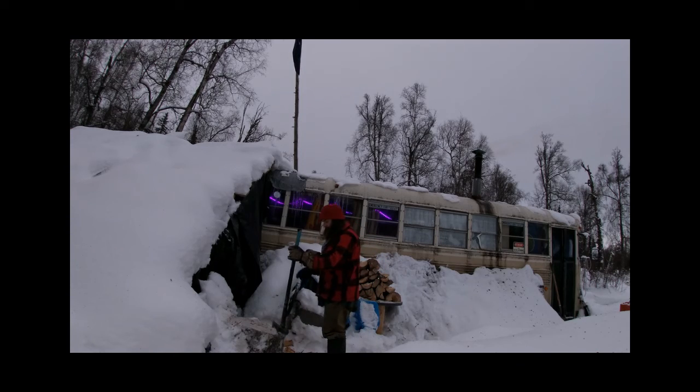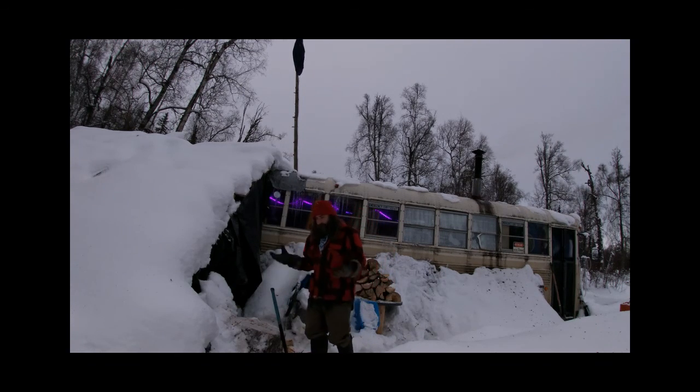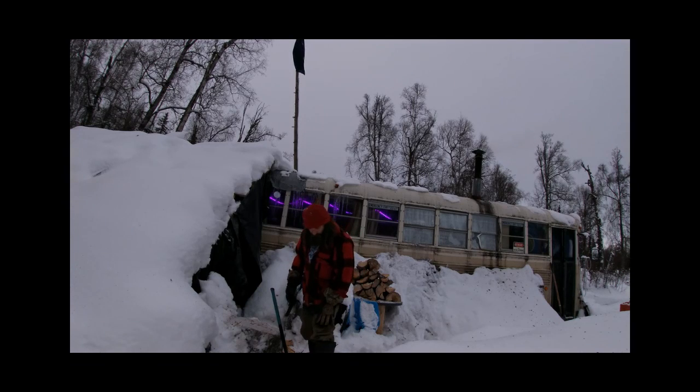So, yeah. All right, well, that's a basic tutorial. I think that's everything you need to know to split firewood. So stay safe. Remember, wear your goggles. Wear good gloves, good boots, good pants. Something that'll protect you from whatever hits you.